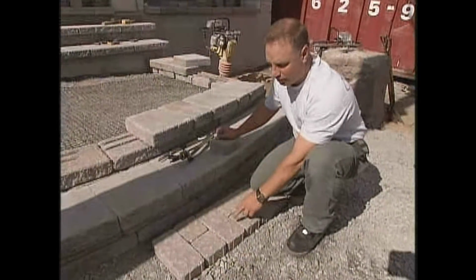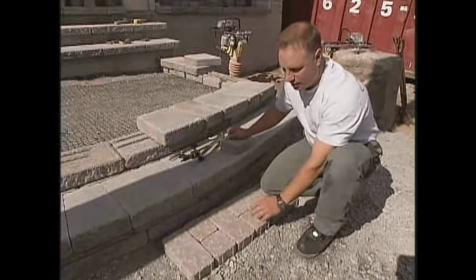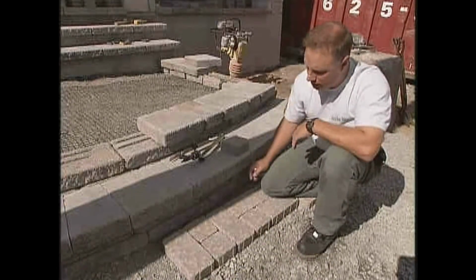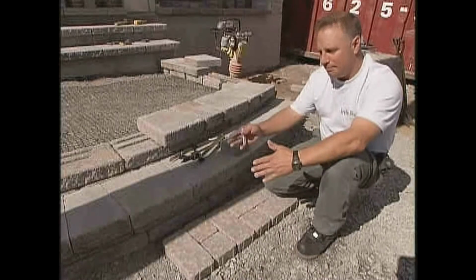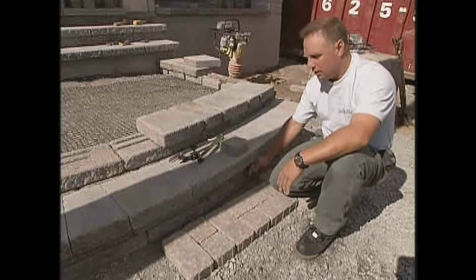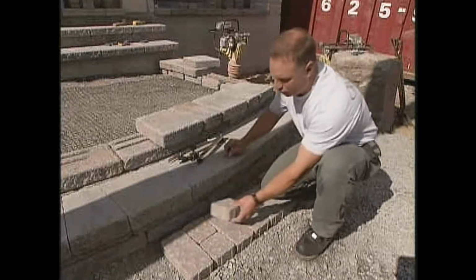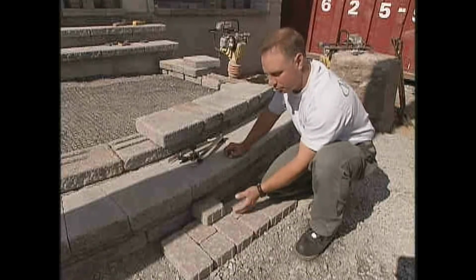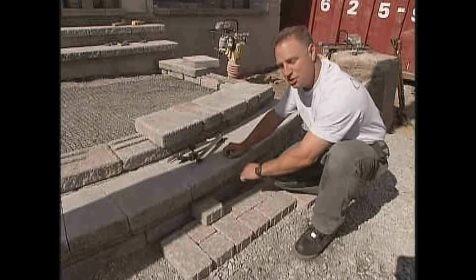Here we have the beautiful Elena Sandalwood paver. The field is now butting up into this nice Mini Creta step that we have here, and it obviously is a curved step, so now it's creating a gap between our field of pavers and the step. So what we've chosen to do is put a sailor's row between the step and our field, which will give us a nice, neat, clean, crisp edge here.